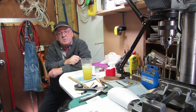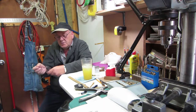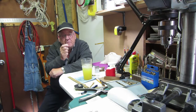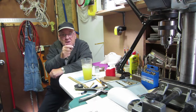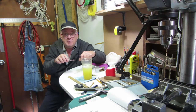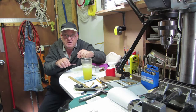Well, as luck would have it, I got my big old hands in the way of the camera, and I can't show you how to drill a hole in the end without having to refilm everything all over again. But if you've gotten this far, I'm pretty sure you can figure out how to drill a hole in the end. But if you can see it in the camera there, right beside the drill press is a vise. If you don't have one, by golly, it's worth the money. If you have a pair of vice grips even, try and put a cloth on it, clamp it with vice grips, and then drill your hole. It'll hold it steady for you while you get your hole in there.